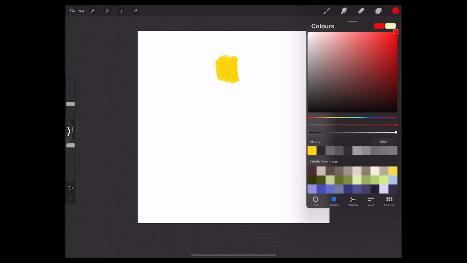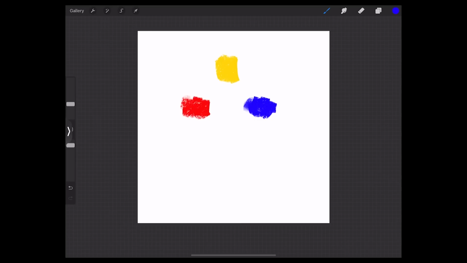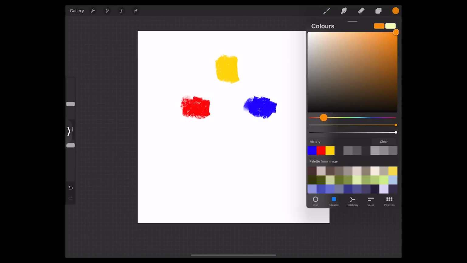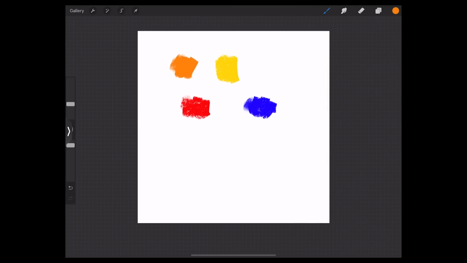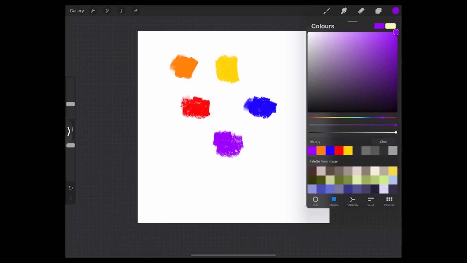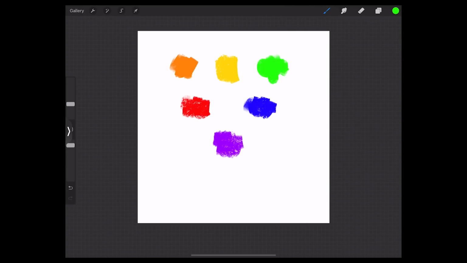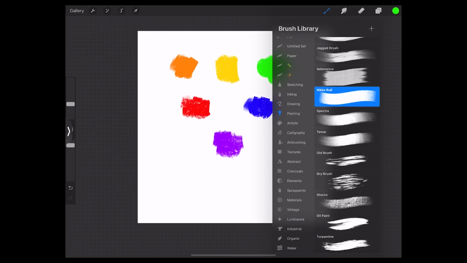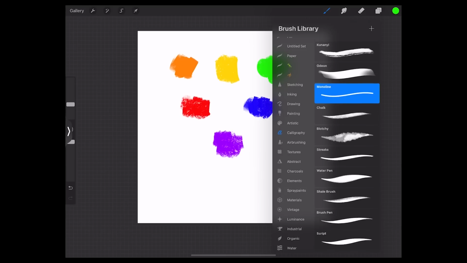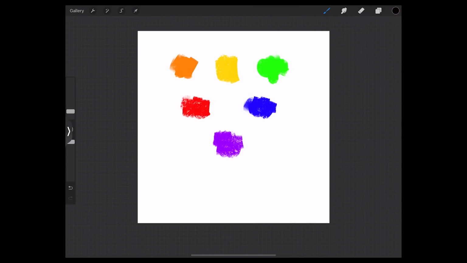And if we mix 2 primary colors, then we can have the secondary color, and secondary colors are orange, green, and purple. So for example, if we mix red and blue, we will have purple. If we mix red and yellow, we will have orange, and finally if we mix blue and yellow, we will have green. So the specific shade of the secondary color depends on what kind of yellow, blue, and red you use and in what proportions you mix them.